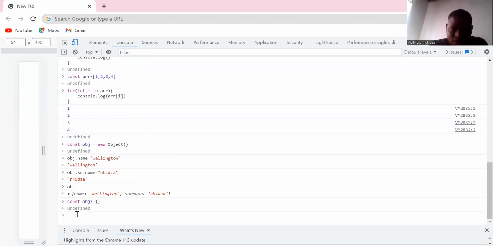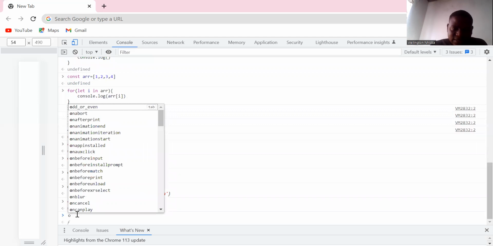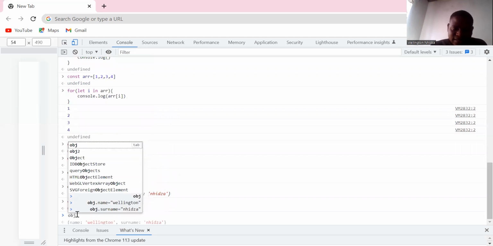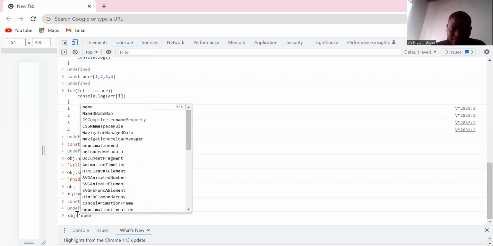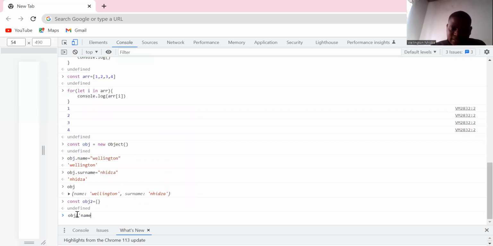We can just say object this dot name here equal to Wellington. Okay, actually I have to put Wellington. Actually, it doesn't matter where you put it.